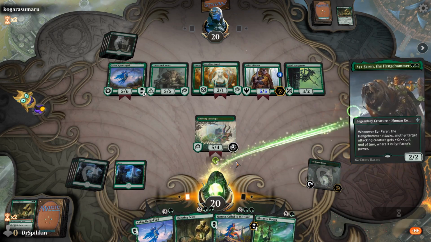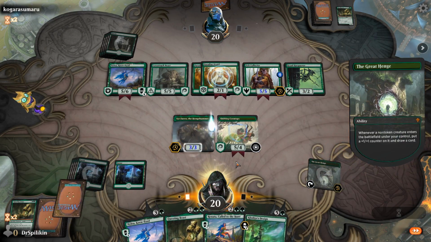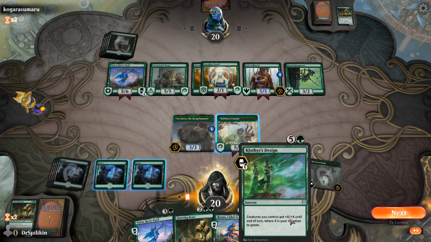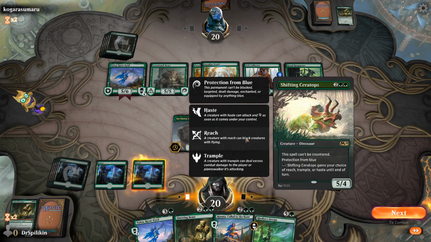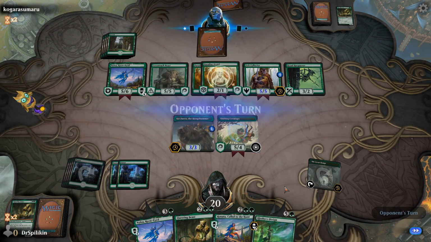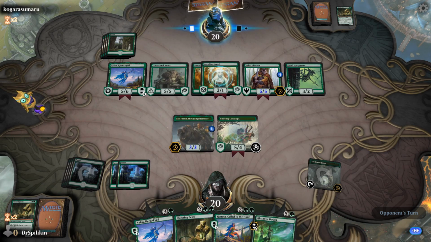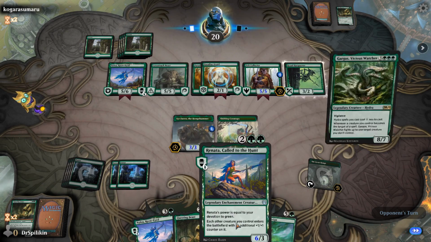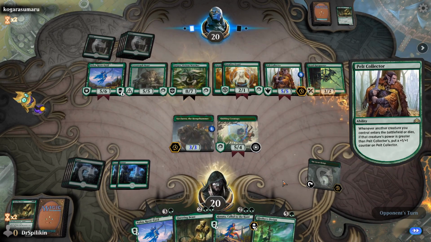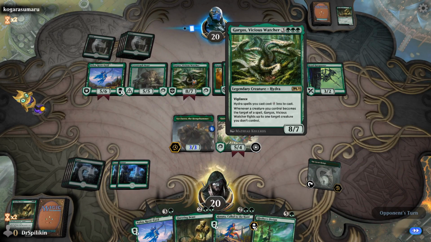Alrighty, let's get you down, Syr Faren. Syr Faren the Beautiful. We don't have enough mana to really do anything. I mean, we could give you Trample, Reach. It's not exactly where I want to be. So, probably go Nylea into Renata into Questing Beast, right? Ooh, Gargos. That's scary.